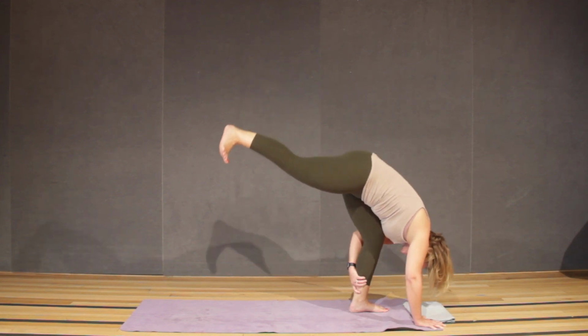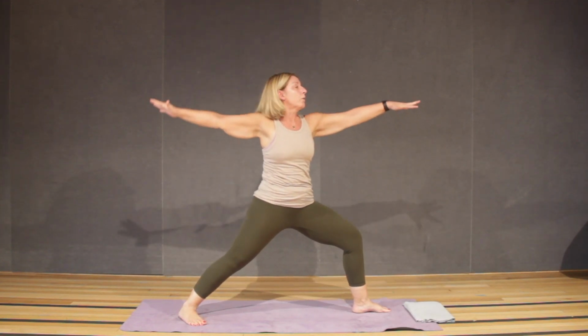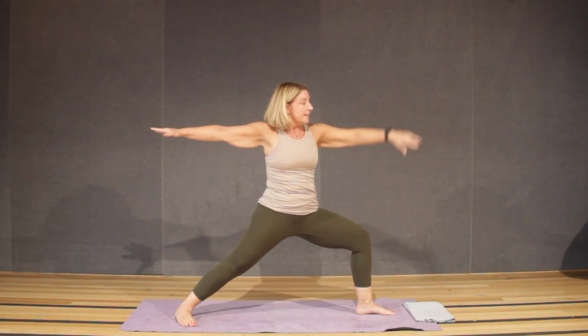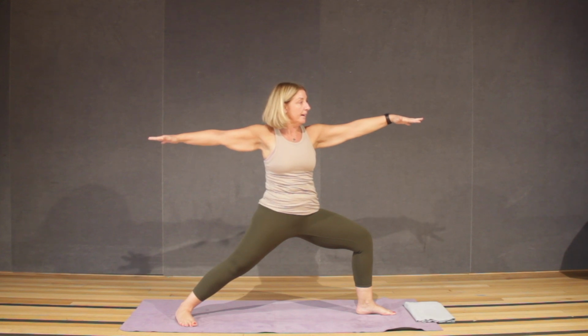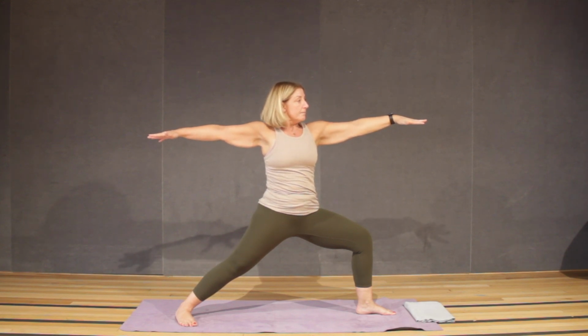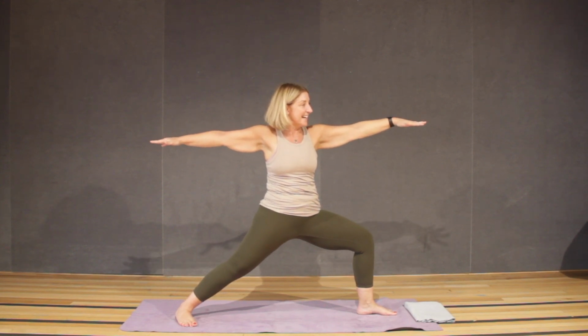And then you'll bend into your left leg, step back nice and lightly, a big windmill of the arms to find warrior 2. You'll take 3 breaths in. Left knee is tracking out over left pinky toe. 2 more breaths. Remember, receive rather than take. 1 more.